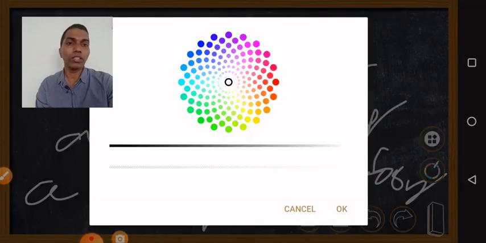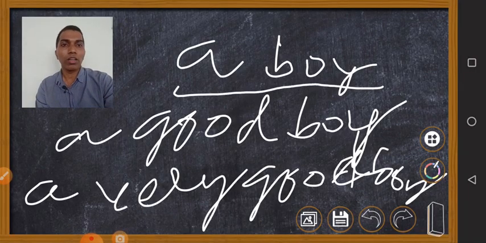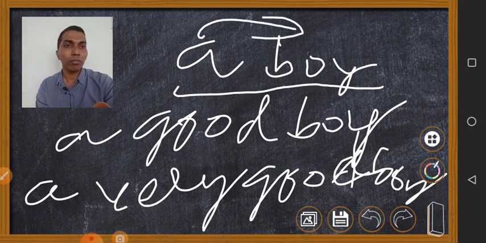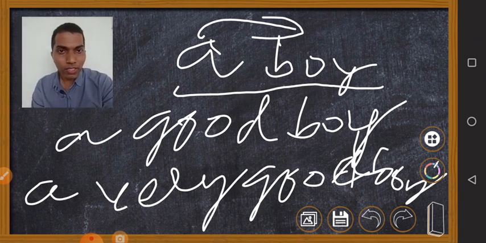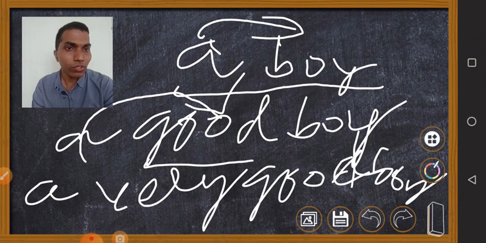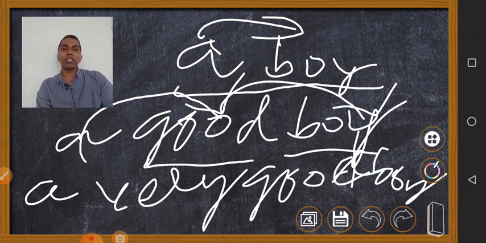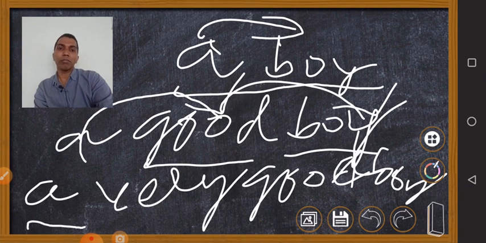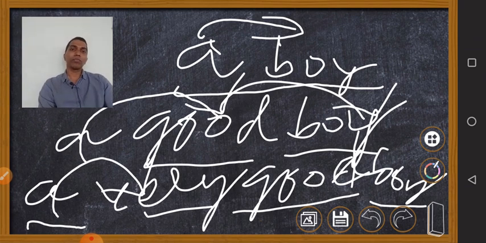Now, look at this example. After the article A, what has come? Boy has come. Boy is a noun. Look at the second example. After a, this is not a noun, but the ending of it is the noun. In the third example, the article has come, but after it there is no noun. It's a different thing. And later there is a different word, and the last word is a noun. Now tell me, what has happened so far is this.